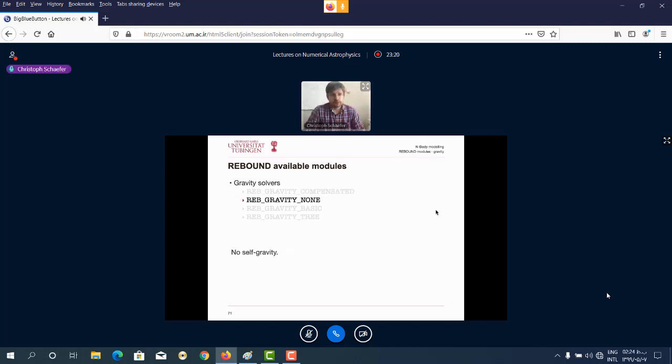Then you can also do no gravity at all. For example, if you just want to track forces or something like this, or detect collisions. Then gravity basic, this is not the compensated version, just do a direct summation, and then you have this Oct tree that I've talked about in the theory session, where we have these particles sorted in a tree and have the approximated gravitational forces. So this makes really only sense if you, let's say, study the self-gravity of a lot of particles.